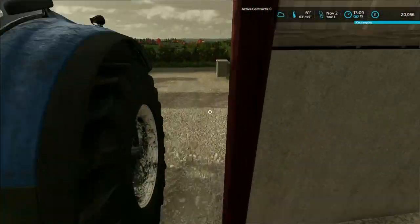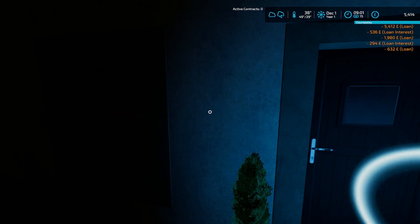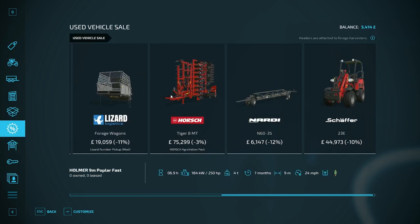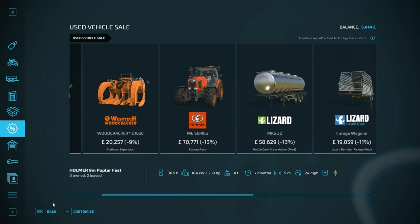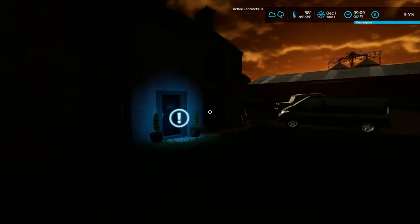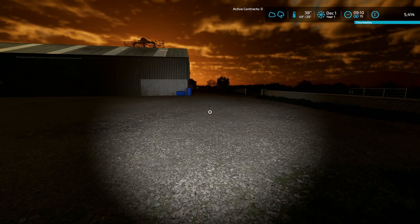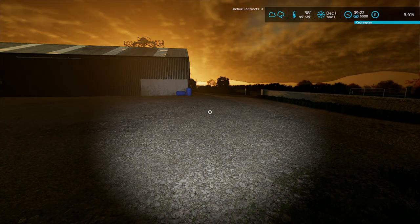The doors are shut. Right, all our loan payments gone out. We're left with £5,414, which ain't good at all. Let's speed up time and get some daylight on the go.